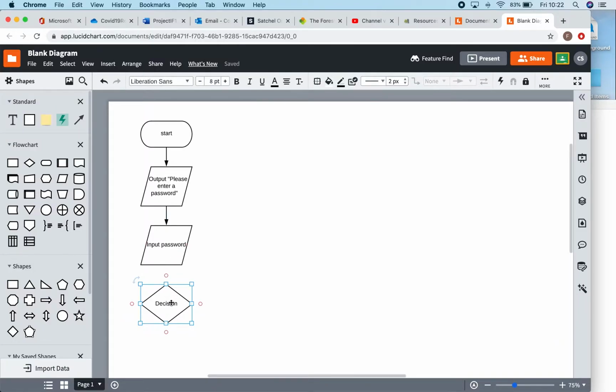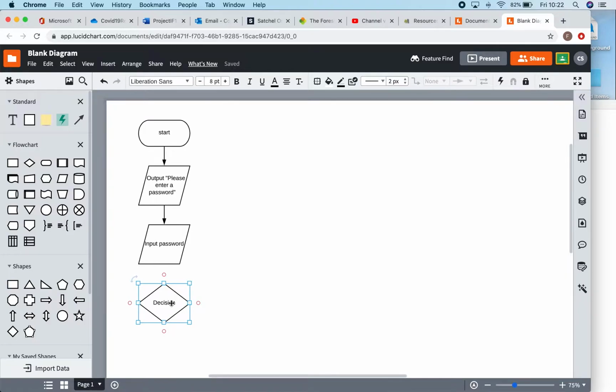So once they've inputted the password, I'm going to write in here just a question mark. I like to put a question mark in because it's a decision. We're asking a question. Do passwords match? So I'm really writing that in English rather than in any coding language. Do the passwords match? And the answer can either be yes or no. And that is true or false. And it is always true of this diamond symbol, that we're going to ask a question and the answer can only be yes or no. So let me join these two together to show the flow of the program.